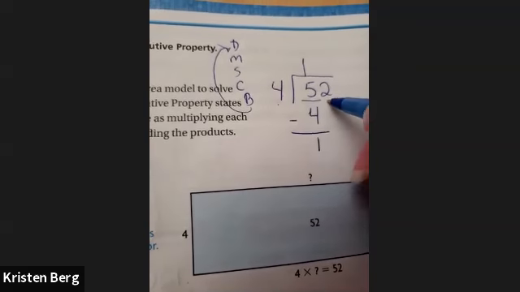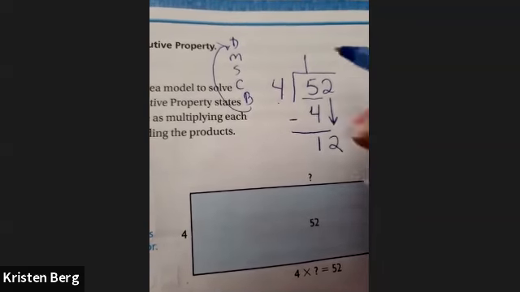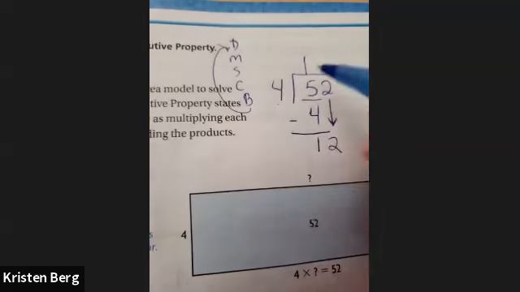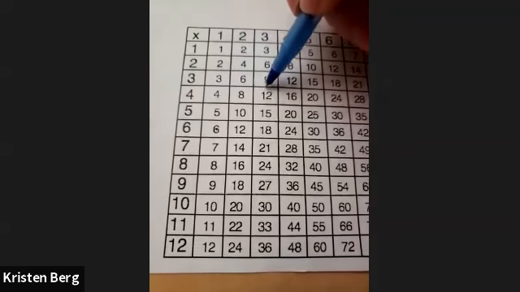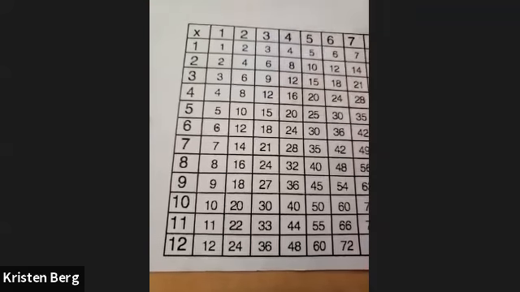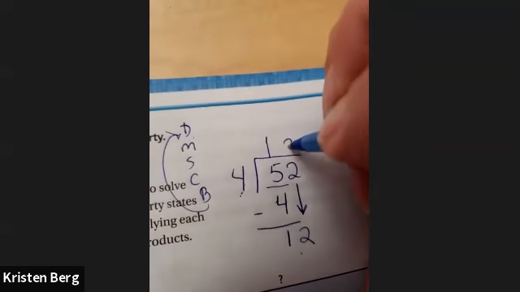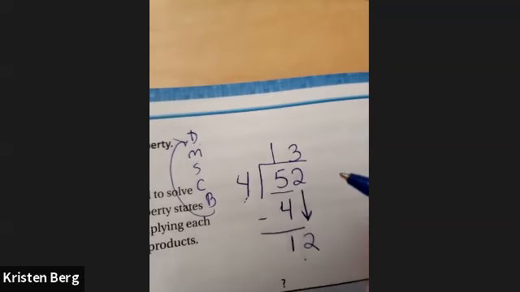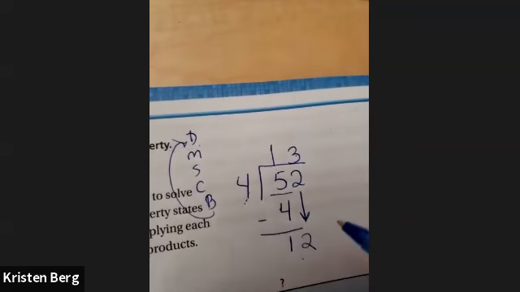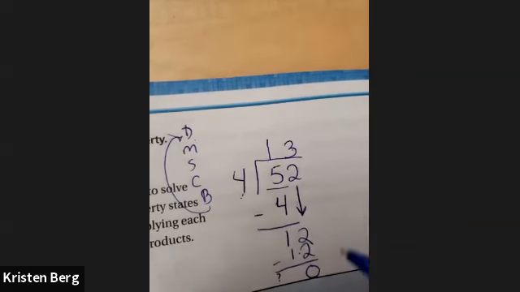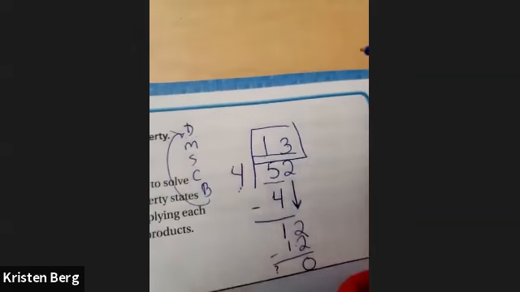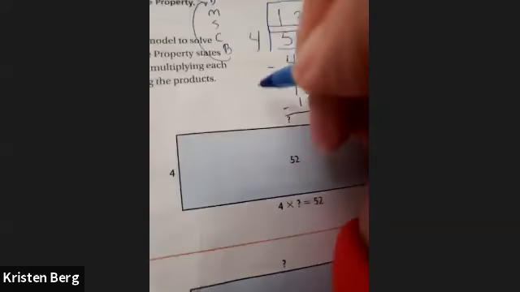And then now I checked, I can bring down my next number, which is a 2. So now I start back up at the top. How many 4s can go into 12, or is close to 12 without going over 12? Well, here it's telling me it can go into 12 evenly, and that is 3 times. So therefore, if you come back over here, it can go into 12 3 times evenly, then multiply it out. 3 times 4 is 12. Subtract with 0 remaining. And checking it, yes, it is smaller. And you are done. Your answer to this array was 13.